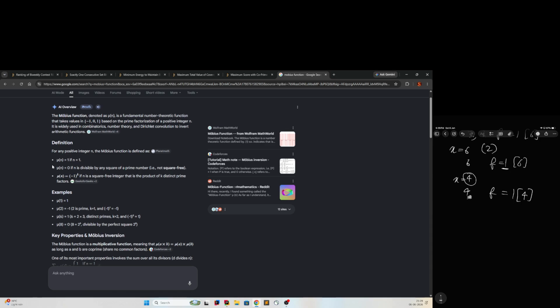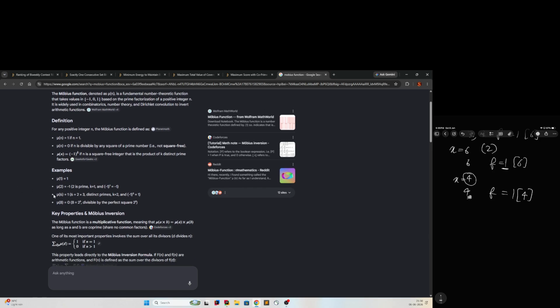So mu of n, the Mobius function, is 0 if n has any prime factor appearing twice, basically, so like any factor is a square, and otherwise it is minus 1 to the power k for k prime factors. So this is the idea. So mu of 6 will be 1, mu of 2 will be minus 1, and in this case mu of 4 is going to be 0.